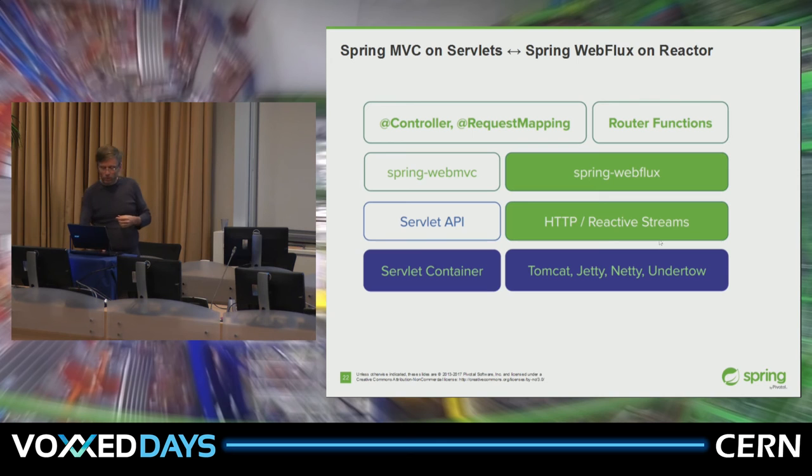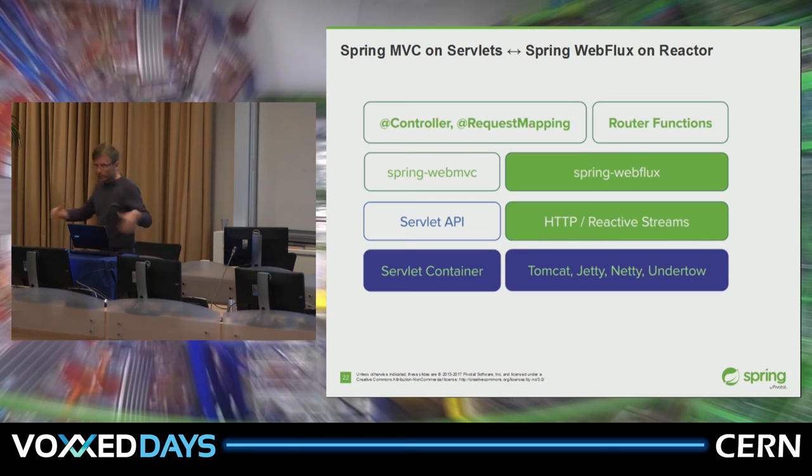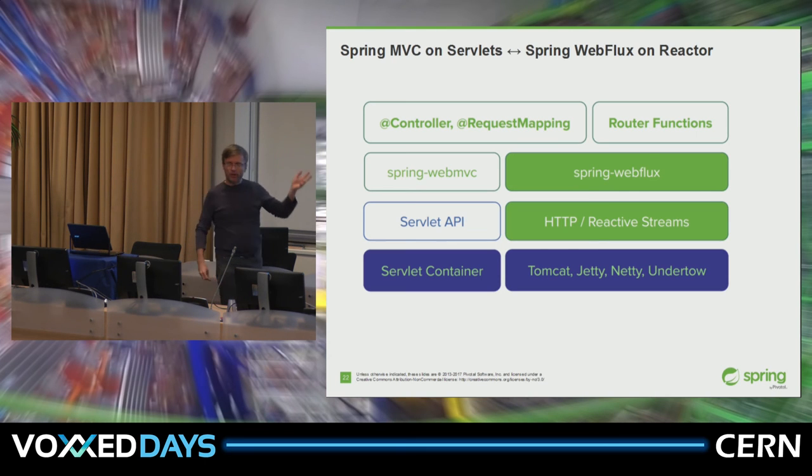Well, first of all, we need an underlying HTTP foundation, an HTTP server, an HTTP runtime capable of reactive HTTP processing. It turns out that there are quite a few options out there. Tomcat and Jetty, for example, are commonly known as servlet containers. But in terms of their underlying HTTP architecture, they're actually perfectly suitable, perfectly capable reactive foundations, right? Reactive HTTP stacks at the lowest level. Our Spring 5 reactive web stack has adapters underneath the covers for several HTTP servers or the facilities of several HTTP containers. We have direct support for Tomcat and Jetty.